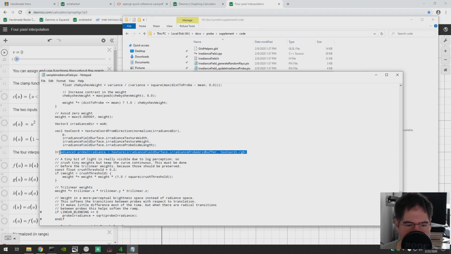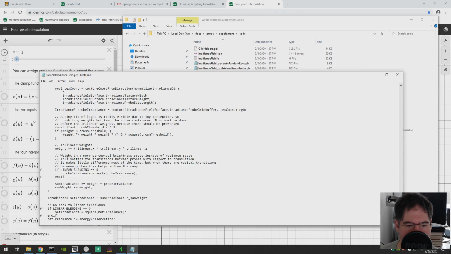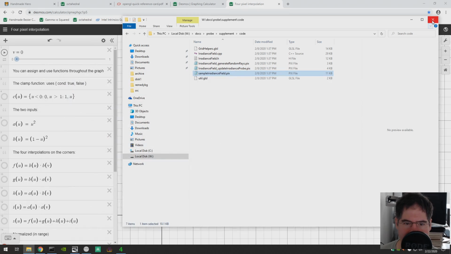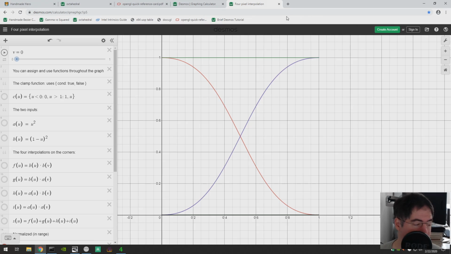Okay, so here's the actual color lookup, and that's a bilinear, right? So yeah, they're just straight bilinear. Which, by the way, when we're done, might be the same for us. Like I said, we might not need to do anything about it. I just wanted to make sure we knew what was going on.